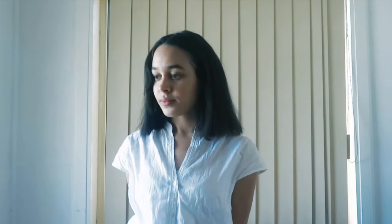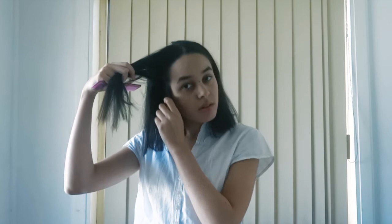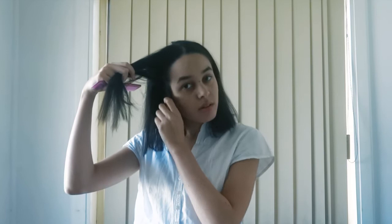So I've done one side already and now I'm going to show you how to do it on the other side. I've left out a small section on the other side just by the front of my ear, and we're going to save that for later because it's actually quite important. So we're going to grab the top section of our hair — just the front section — and have this small section by the ear.